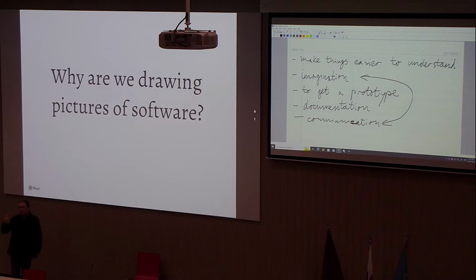When we create the software, we want to show somebody what we are trying to create. We want to show somebody that, then it's communication. Yes, when we want to show somebody what we are creating. We know what we are creating, but we want to show this.